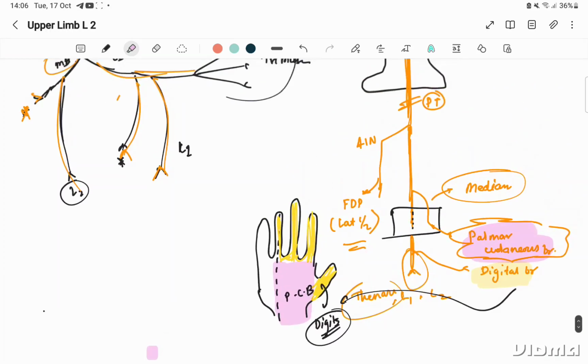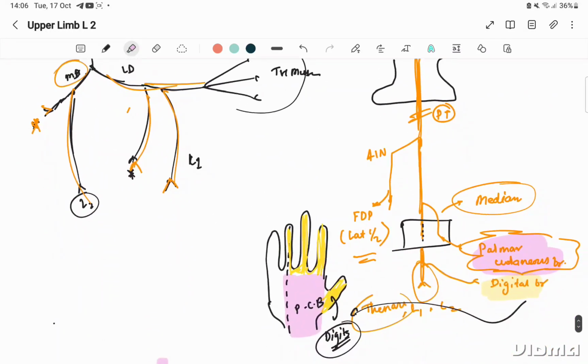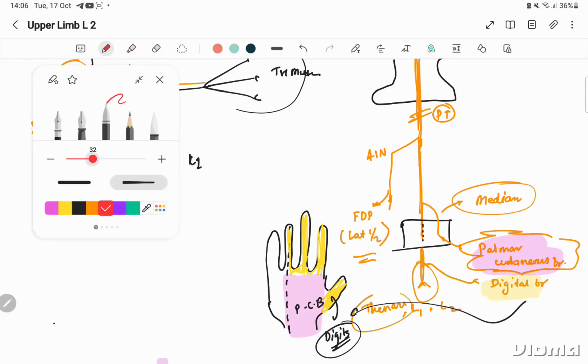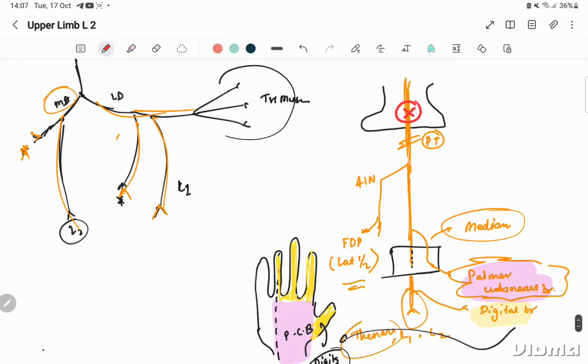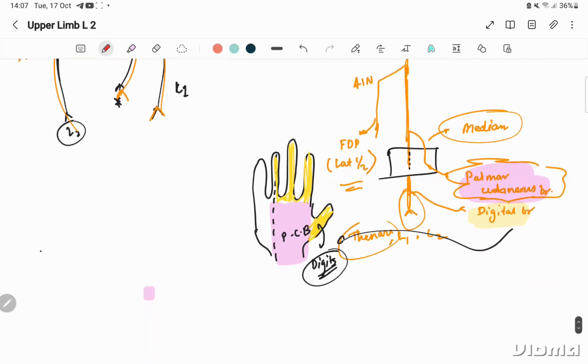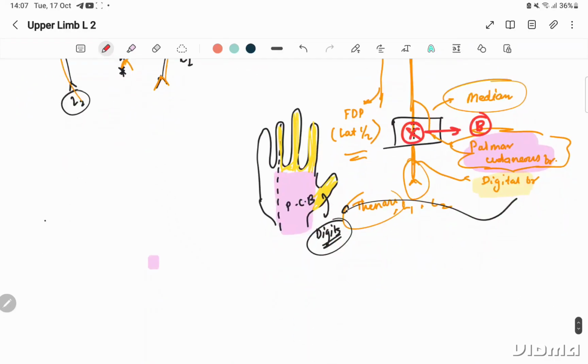so let's say we have some injuries at some points here. We will use the same diagram for injuries. Let's discuss the injuries of your median nerve also. So we can have either higher injury or lower injury. If injury occurs here, between the condyles of the humerus where it passes, I give the name A. And if injuries occur at flexor retinaculum, let's say it's B. So one was higher injury.